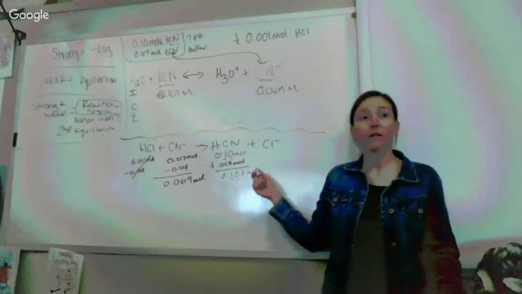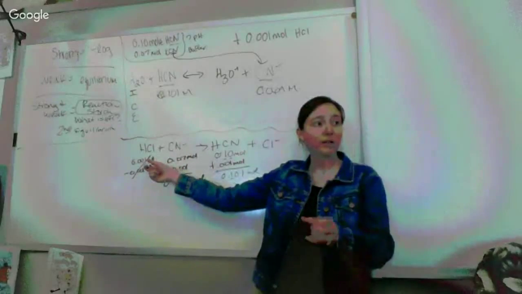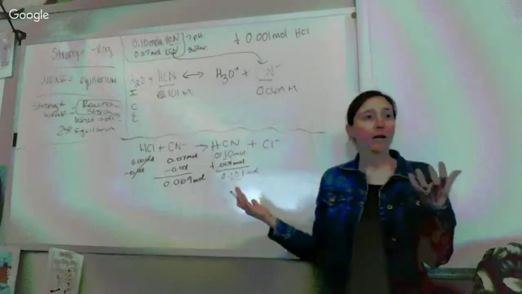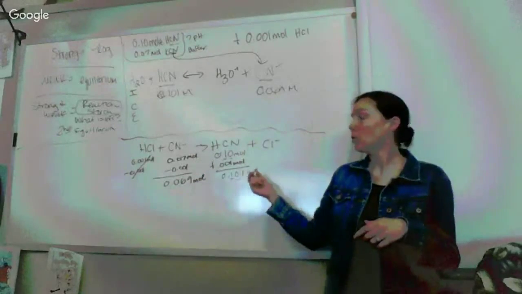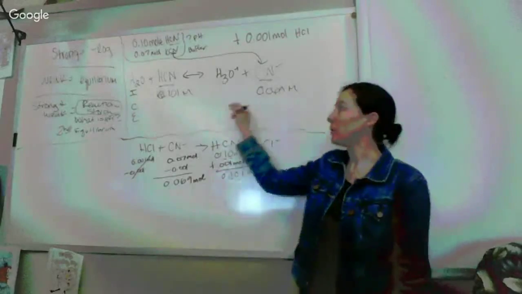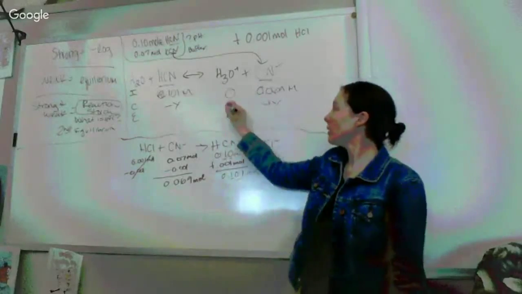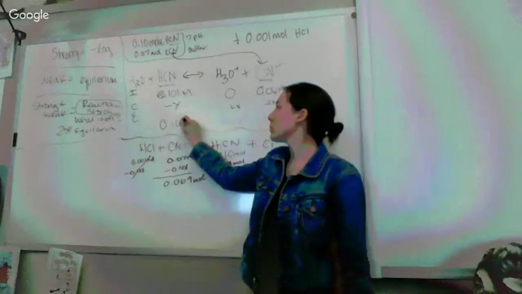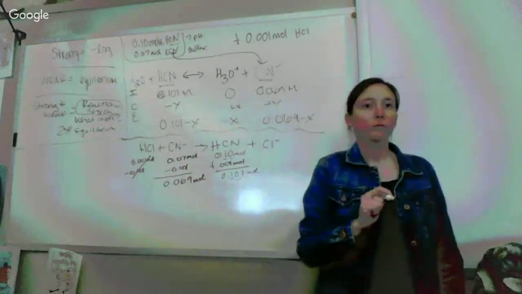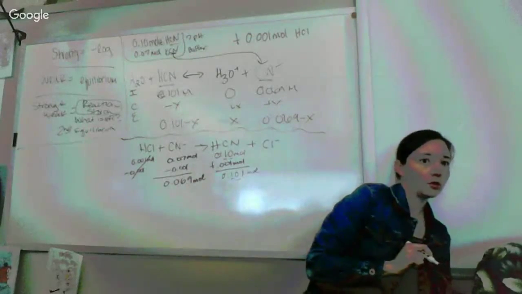Right, this is not an equilibrium problem. This is just a forward reaction. The question is how many ions of acid are going to react with how many ions of base? And I had to know specifically that number in moles. Once I figure that out, now I need to know what's going to happen in my whole solution. So we put it in an equilibrium problem: minus x, plus x, plus x. Are you just following my math, or do you guys have a question?